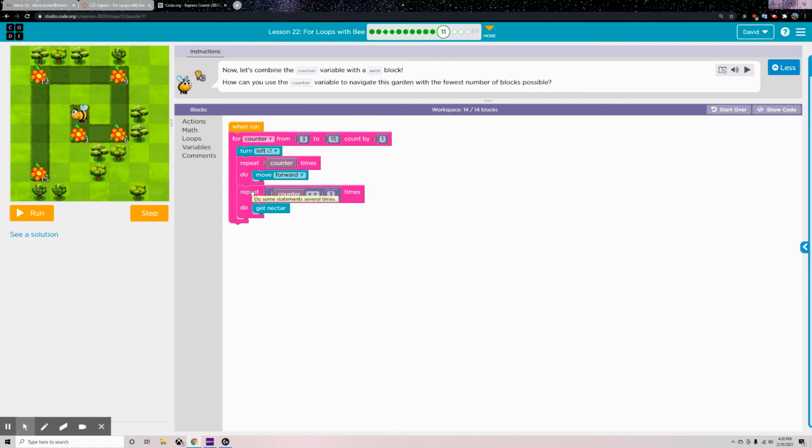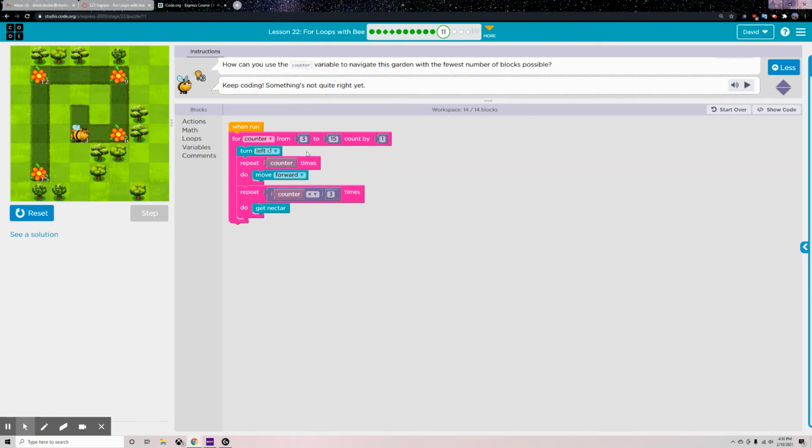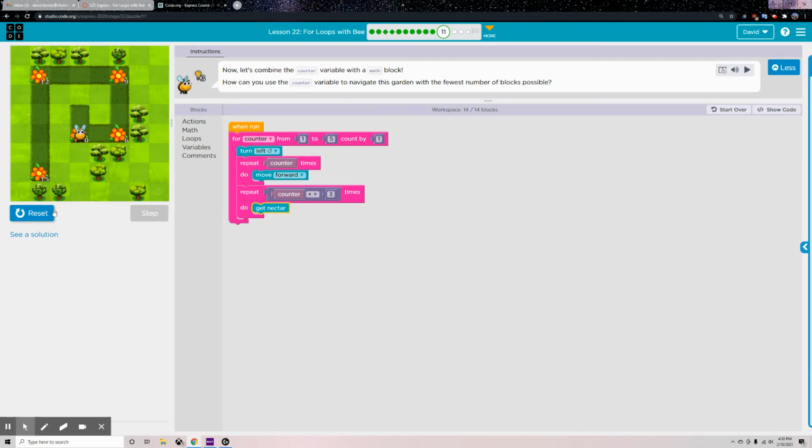What did I mess up? Oh, I see. Because it's relying on, I see. This needs to be a 1 and this needs to be a 5. Because now the big loop is counting the spaces that it's moving. I gotcha. There we go.